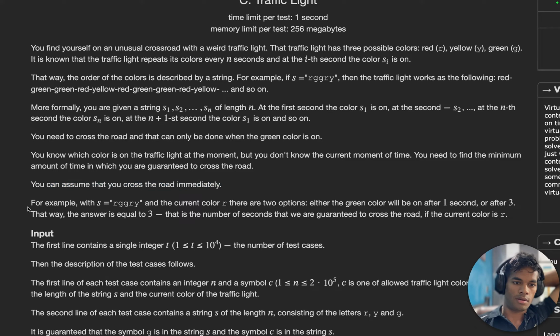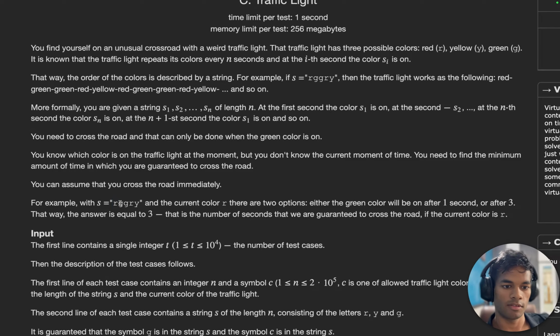For example, if S is red, green, green, red, yellow, and the current color is red, I might be here or I might be here. There are two options. If this is the red, then I will go through 1 second, 2 seconds, and then at the 3rd second I will get to green.